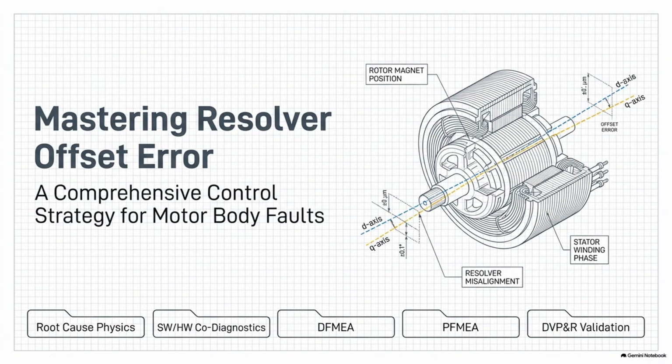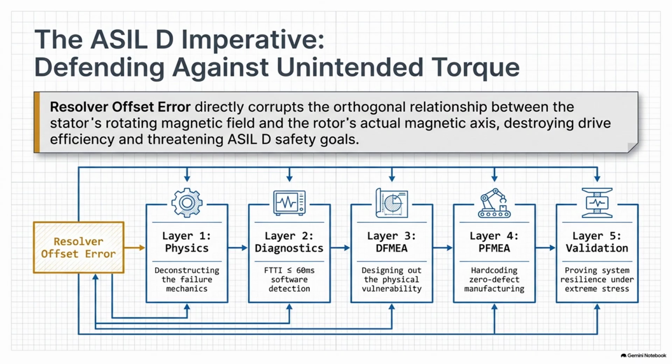And the piece of hardware responsible for making sure the computer knows exactly where that rotor is, so it can time that 90-degree point perfectly, is called the resolver. Right. The resolver is essentially a highly precise rotary electrical transformer. It sits right on the end of the motor shaft. And it doesn't just measure speed. It measures the absolute angular position of the spinning rotor down to fractions of a degree. And then it feeds that raw data back to the motor controller. So if the resolver loses its place, the computer loses its place, which is where the entire system starts to unravel.